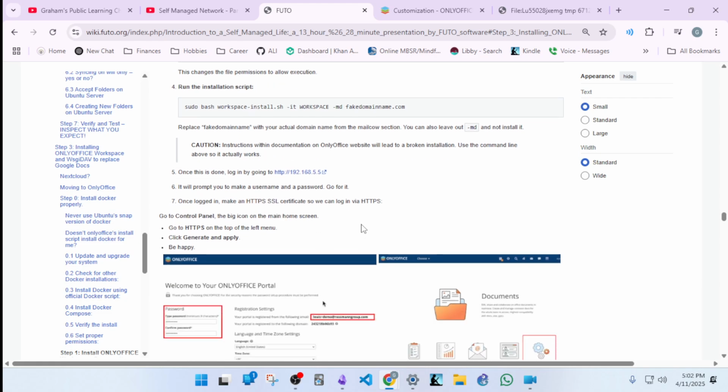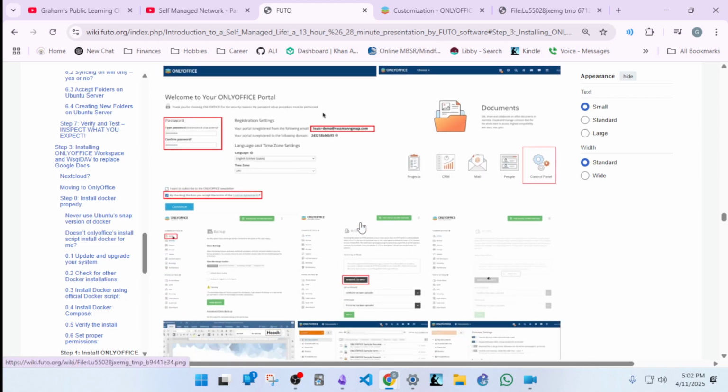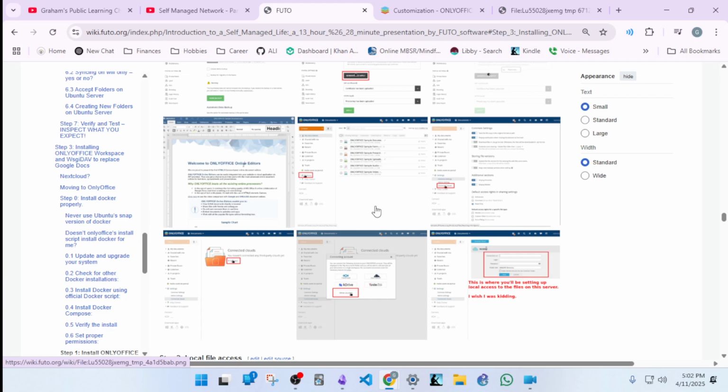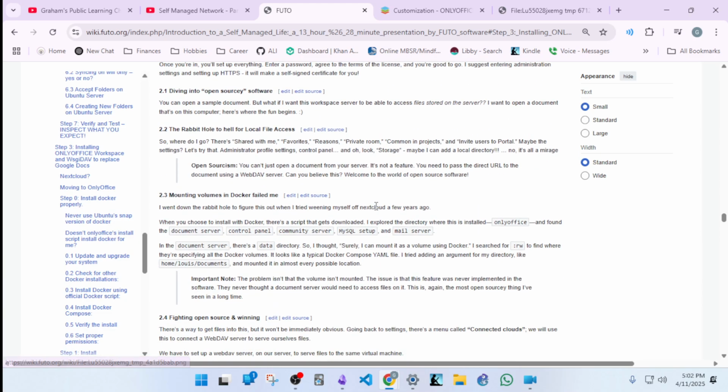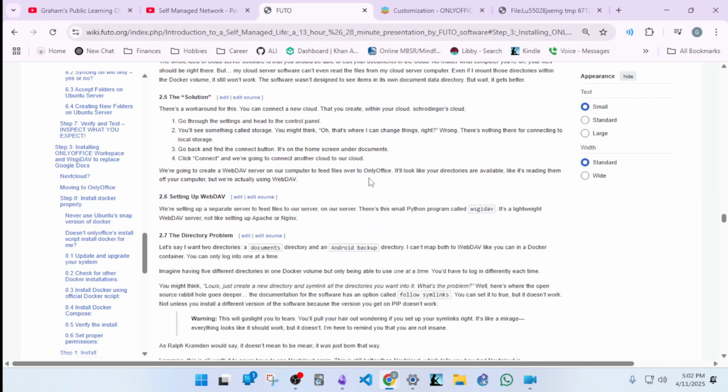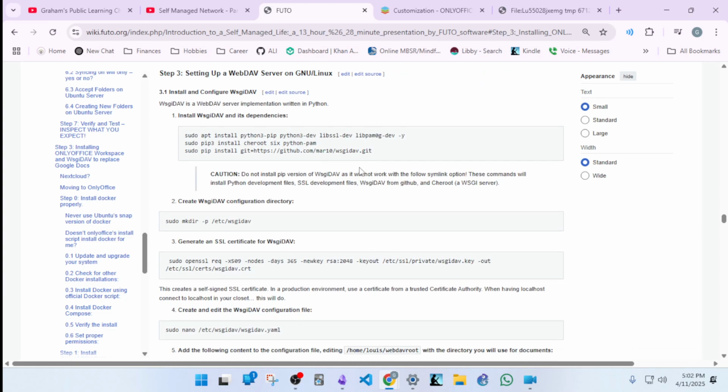Okay, so we've got it up. Control panel. Oh, right. So the problem was we weren't able to log into a portal.